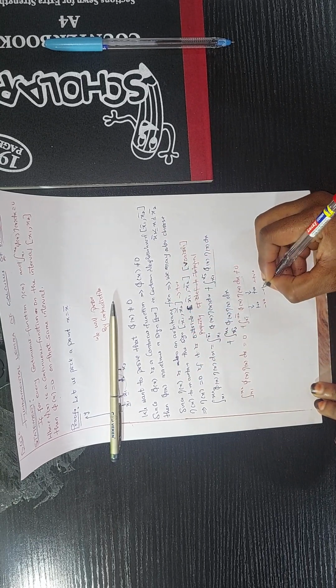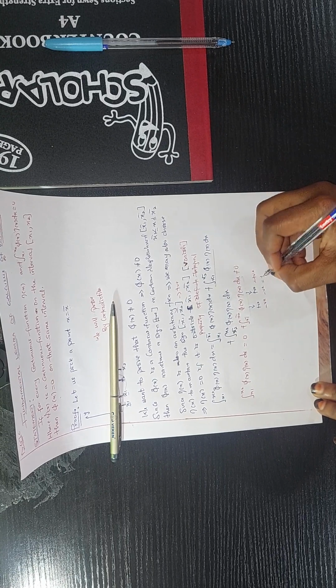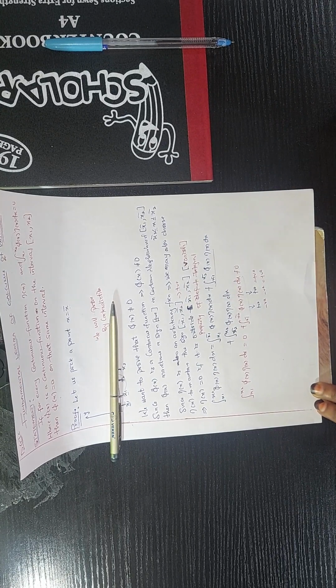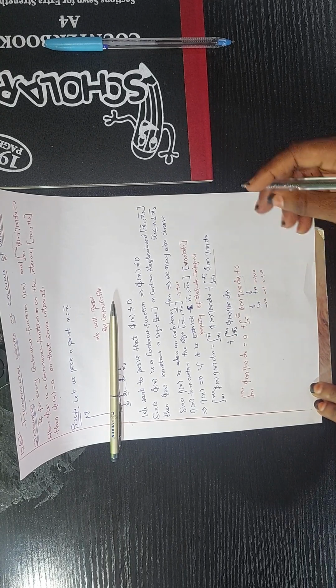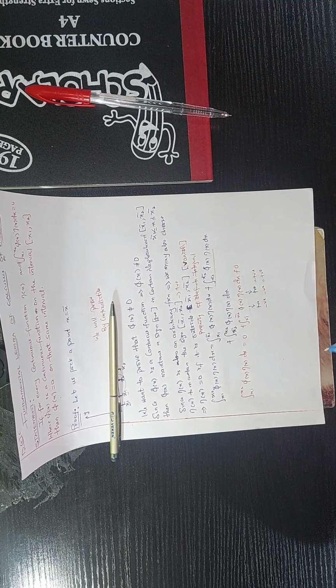So that means some what? Negative. So minus times minus will give you what? Positive. So that implies that if both are the same sign, then it means they will always be what? Positive. And when you say something is positive, it means that it is greater than what? 0. Anytime you say something is positive, it implies that that thing is greater than what?